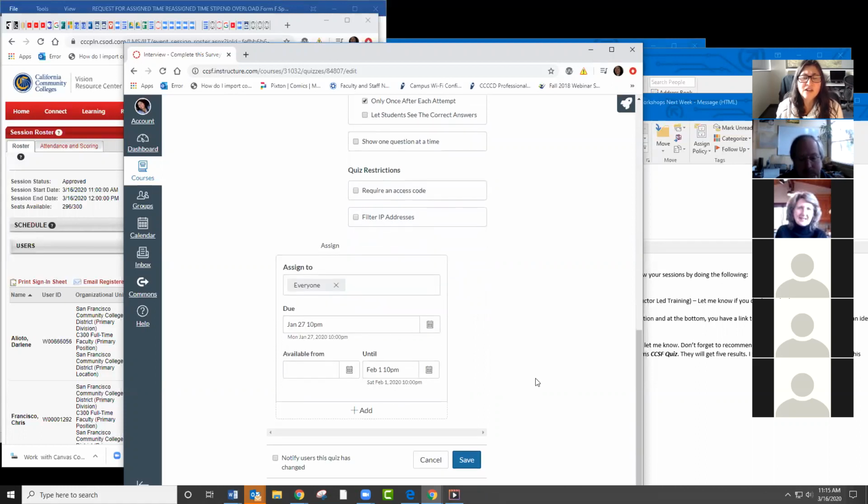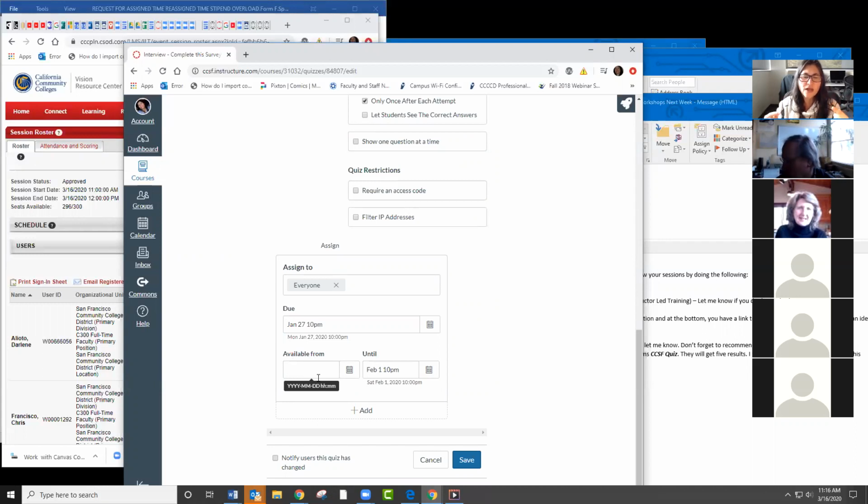The last bit over here is going to be your assign box. So in this assign box, you will tell them available. That means when the quiz opens for students. So for example, say that you have that really eager student, but you're still not quite ready for this quiz to go live. Then you could put this availability for tomorrow early morning, 6 o'clock a.m. That way you know that it gives you the rest of the day to tailor it. I keep mine open because it's one of the first quizzes. I think of it as my practice quiz.